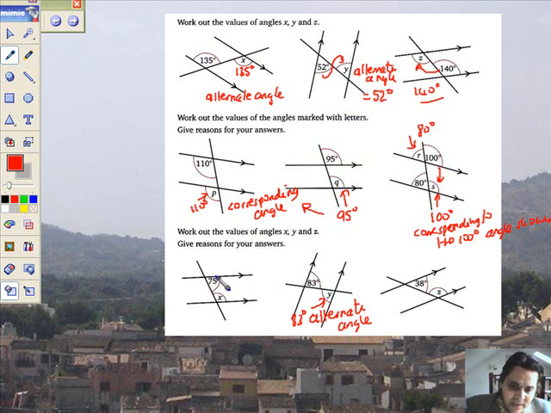Two ways of doing this one. If that is 75 there, then that's going to be on a straight line 105 degrees, because I took it away from 180, and 105 degrees is corresponding to the angle x shown, therefore angle x is 105 degrees. You can also say something like the 75 and the x are, get ready, allied angles. So I'm going to write that in yellow down here quite big. I think I spelled it correctly.